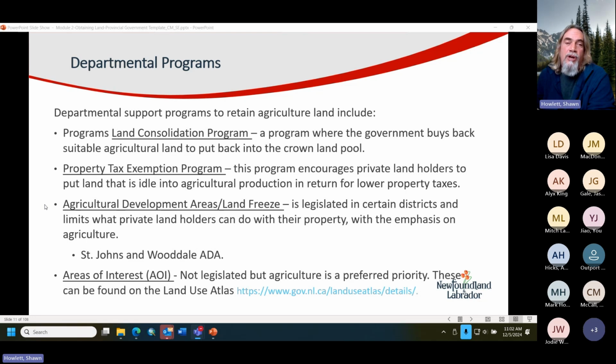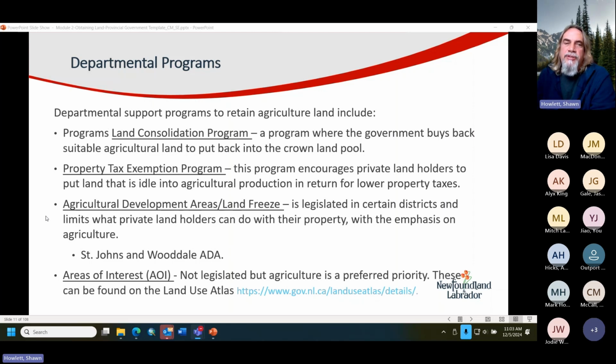And even people who have private land in these areas can't just randomly go build houses on it. They've got to go through the government and our department to submit proposals to see what they're doing. Small pieces and portions get removed from it every so often, and parts get added to it, as time goes on and things change. There's a number of them across the province, but only those two are actually legislated by law to be agriculture first.